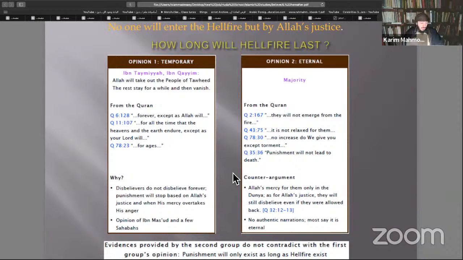It just continues. Okay, another request that they have is that they ask, oh Allah, just let us die. They ask the guard of Hellfire, which is Malik, to ask Allah to let us die. They just wish to die. But do they get death like they want? No, they don't. Right? Because if they got death, they wouldn't feel the punishment anymore, but they are kept in it. Okay.